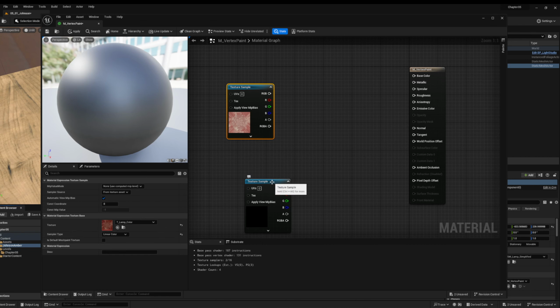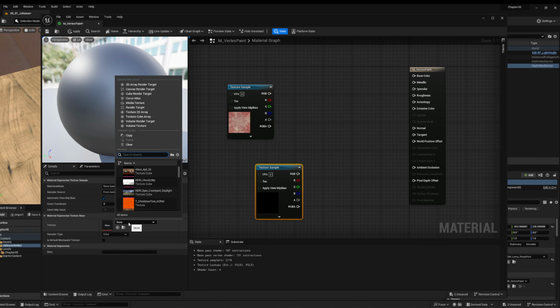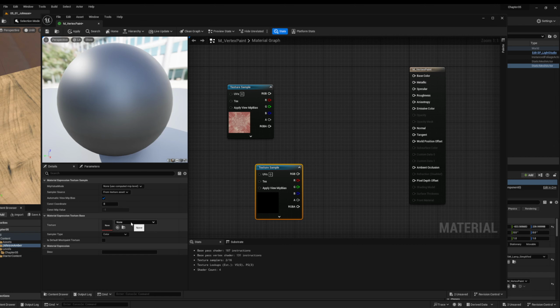Next, for this one, we're going to search for T_lamp underscore base. Was it not there? Hold on. Give me one moment. Where is this texture? I think I must have just been typing it wrong.